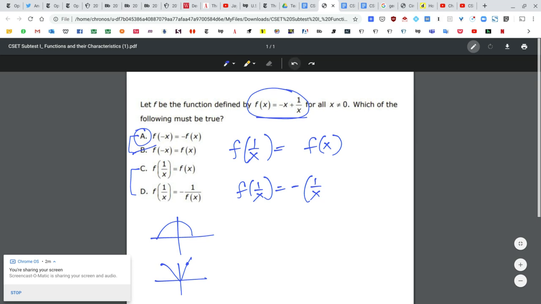And then plus 1 over. I'm going to replace every x with 1 over x. So 1 over x. So that becomes negative 1 over x plus. It's 1 divided by that. A fraction. So it just becomes x.